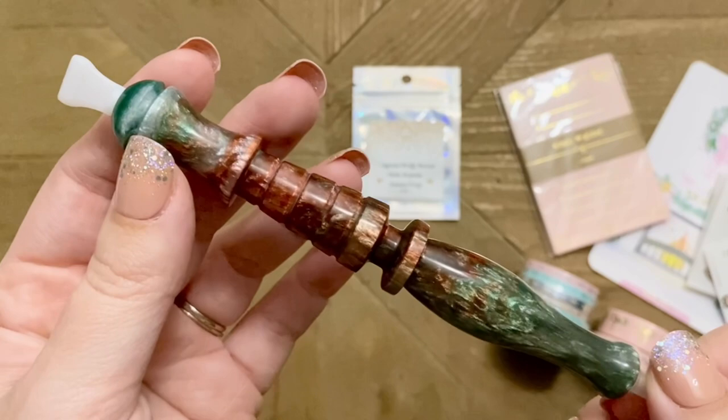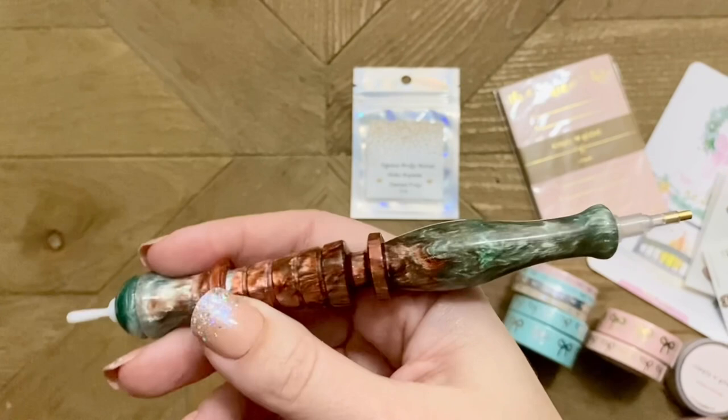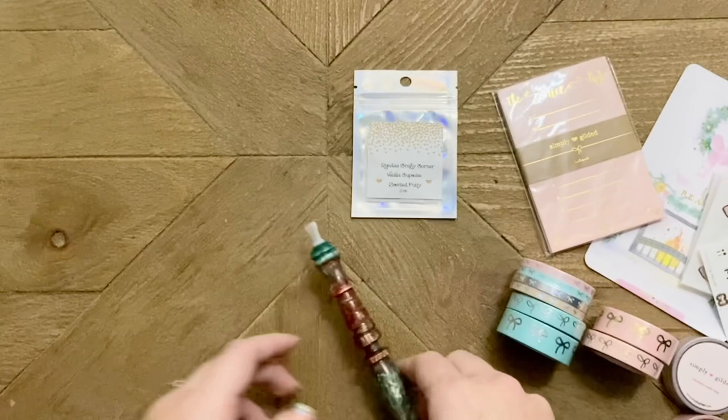I love an intricately turned pen. I don't know why. I love it. But that's super comfortable to hold. So this is not like getting in the way whatsoever, but this is going to match that Little Helpers kit and like any other Christmas kits really that I work on perfectly. I love these colors. I love this turning. I love it so, so, so much. Yay! Thank you so much, Matt.